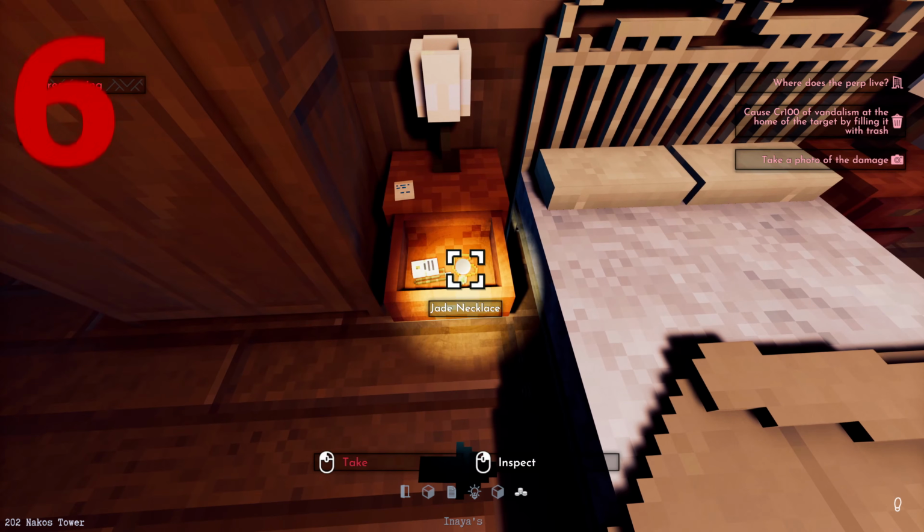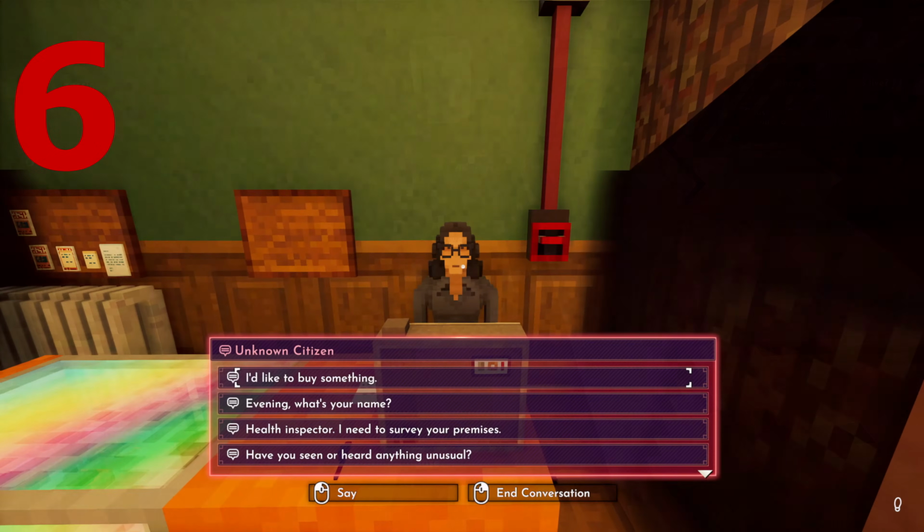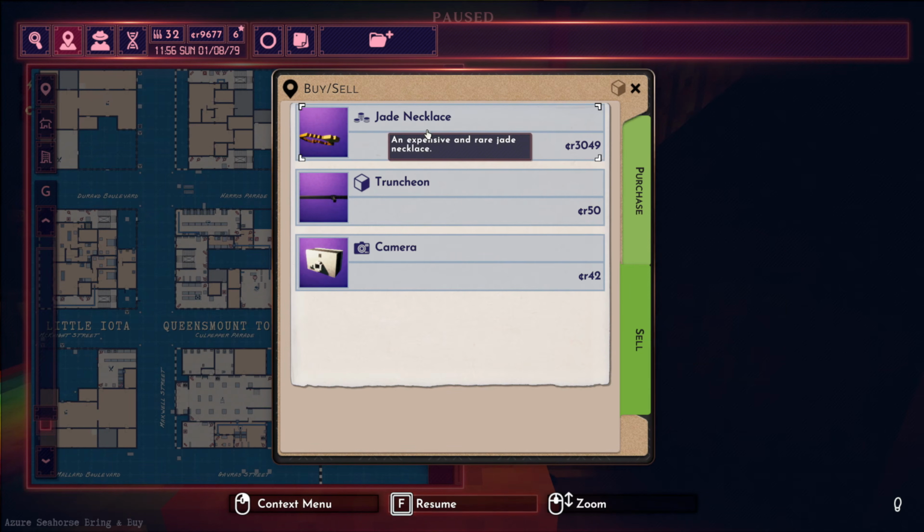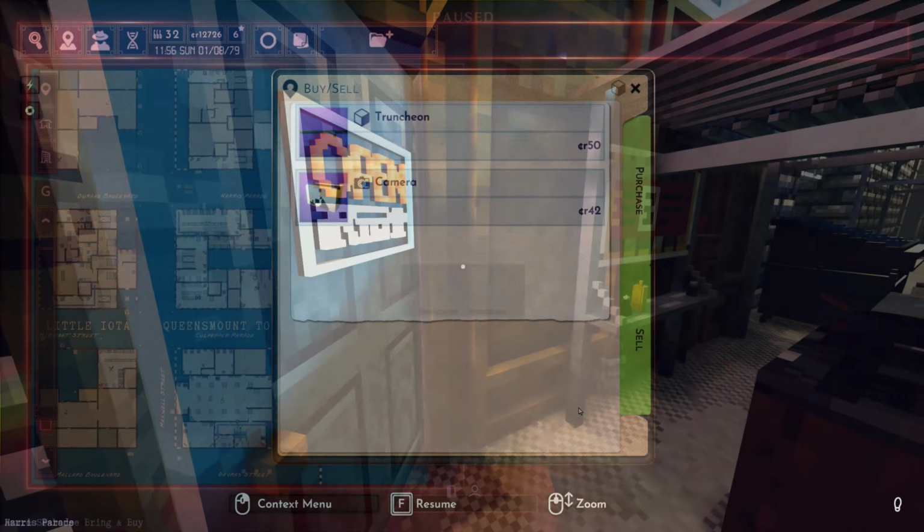Number 6. You can steal diamonds and many other valuables and sell these to pawn shops for a good amount of cash. Super helpful if you're running low or if you're saving for that new house.